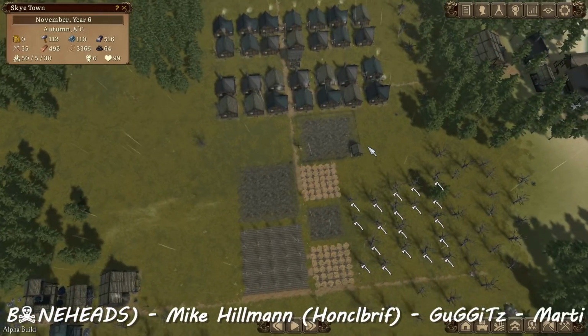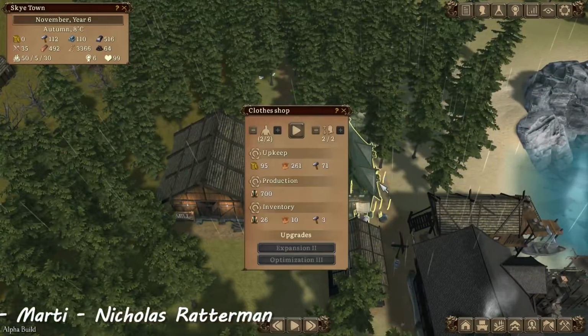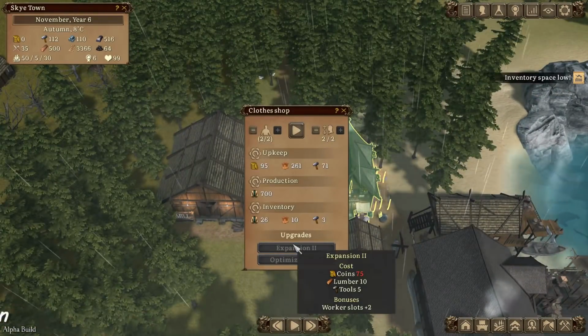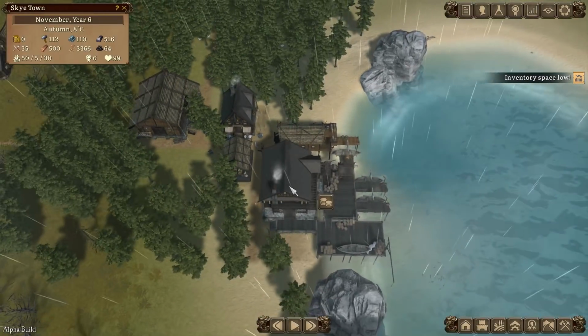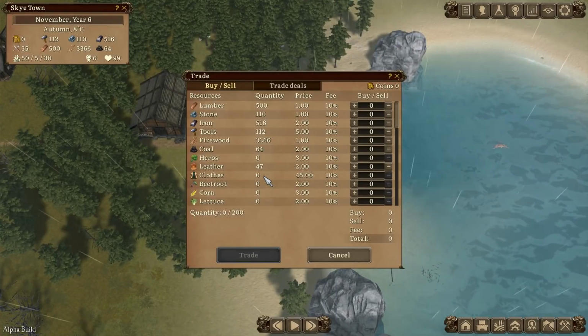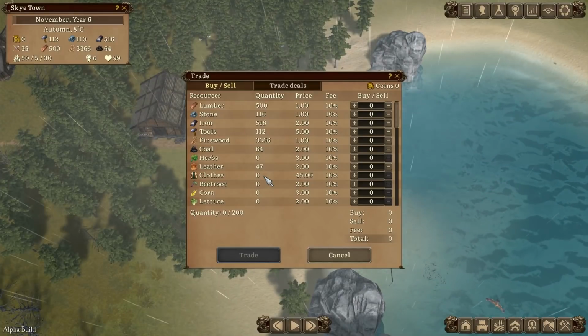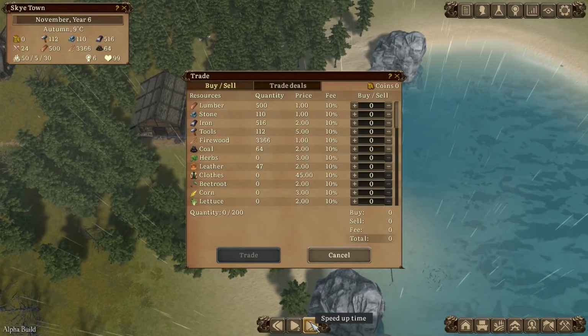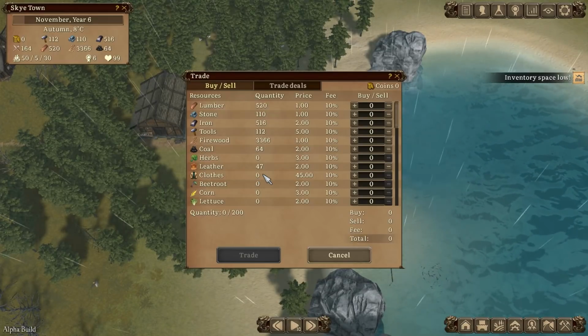So, our job is to try and get clothes production way up so that we've actually got clothes. You know what? Let's see if we can't sell some clothes. So let's wait for the clothes to get into stock. Hopefully they'll go in one go. Let's speed time up a bit. Come on, get the clothes in there.